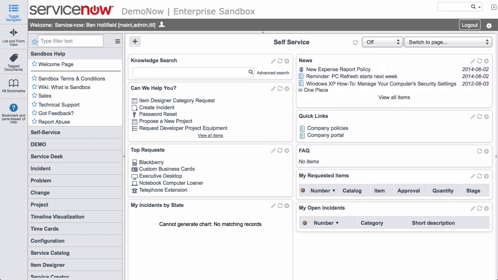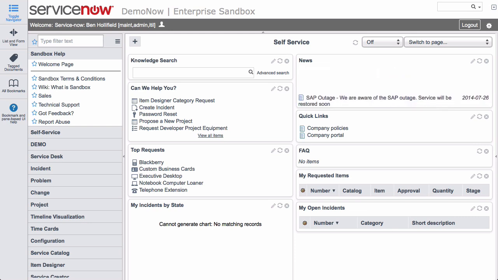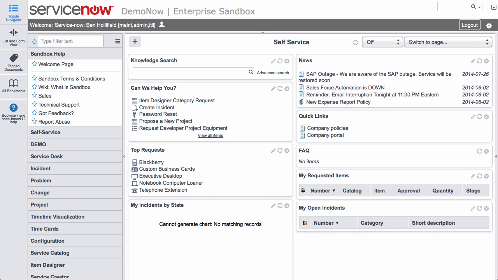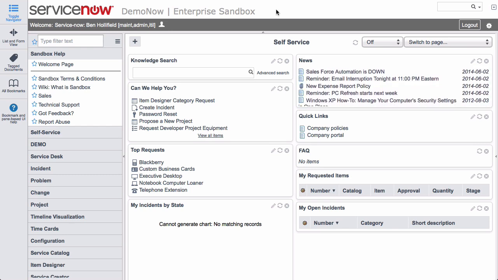Now, typically, whenever your users come to their ServiceNow portal, they will likely just submit an incident and be done with it. The more savvy users may visit the knowledge base. Some may go and look out for active problems, go to the service catalog, go other places for their solution. What we want to do is bring all those different options in front of your users immediately so that they can solve their problem as quickly as possible. So let's see what this looks like.